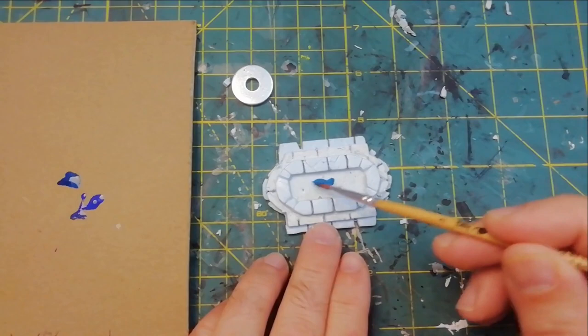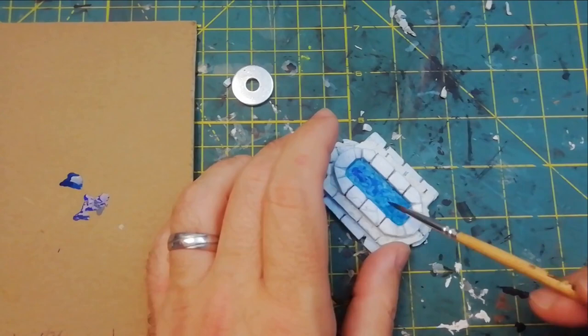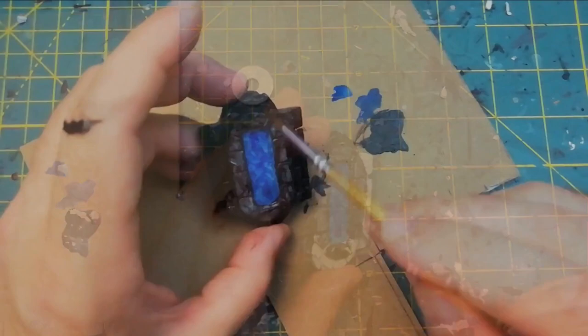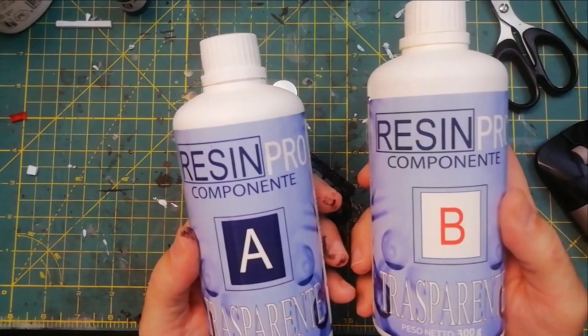No piece so small would have a decent effect with resin without painting the water on the bottom. After a rather basic coloring, I waited for everything to dry before pouring the transparent epoxy resin. Parts A and B are always in a proportion of 100 to 60.